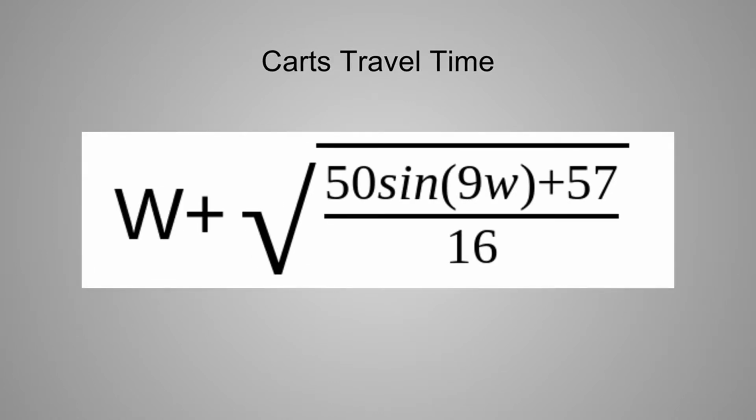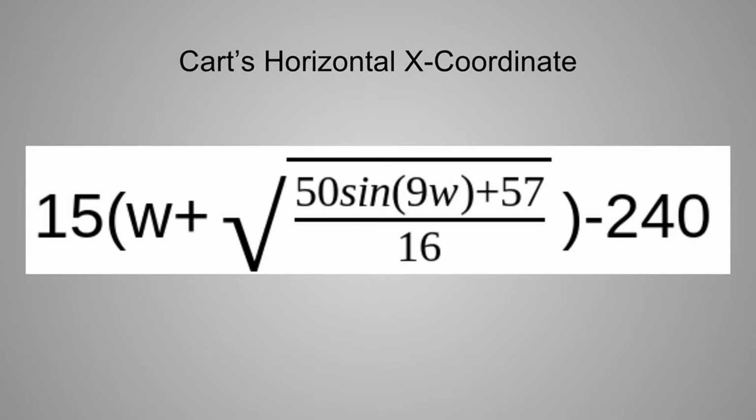Now that we know where the diver can be, we can discover where the cart will be with this equation. This equation uses the height of where the diver is on the Ferris wheel and subtracts 8 from 65. Since we don't want the diver to go splat, we combine it with the formula of an object falling to get the square root cover and the equation to be divided by 16.